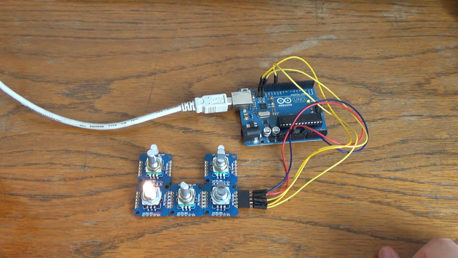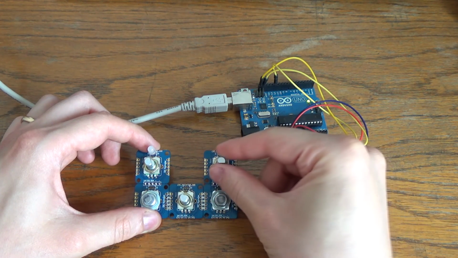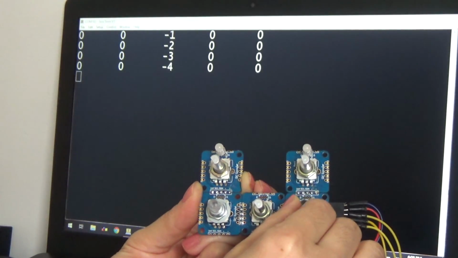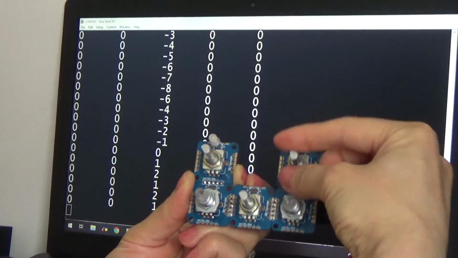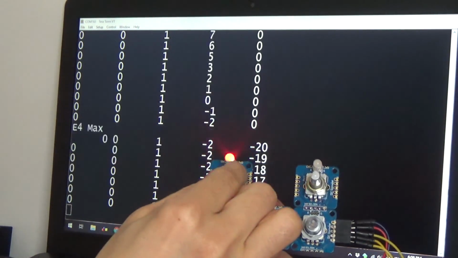In this example, you can easily connect 5 rotary encoders with 4 RGB LEDs to an Arduino board by using only 5 wires. With a few lines of code, you can read all these encoders and you get very fast response. Plus, you can drive the LEDs.